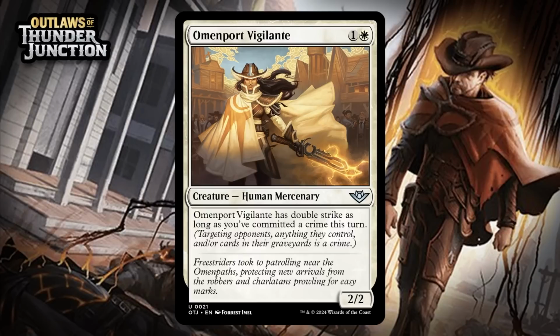So this has an okay baseline, and giving it double strike on some turns is going to be a big problem for your opponent. You can even potentially do it at instant speed, so your opponent always has to have that in the back of their mind. Even just that threat of activation makes this 2-drop pretty nice, giving it a C+.